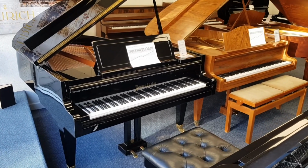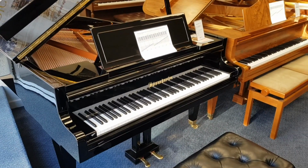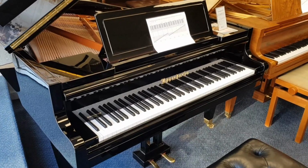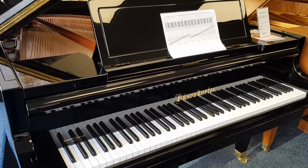Hello, I tried to make an individual video of all the pianos that we have in stock. I've got a bit behind with that, so I'm going to put several pianos on this one video and try and sort of link them and show you whereabouts on the video they are. This Bosendorfer has got its individual video already, and you'll find that on the stock list.